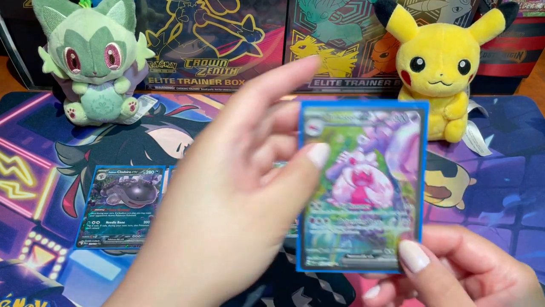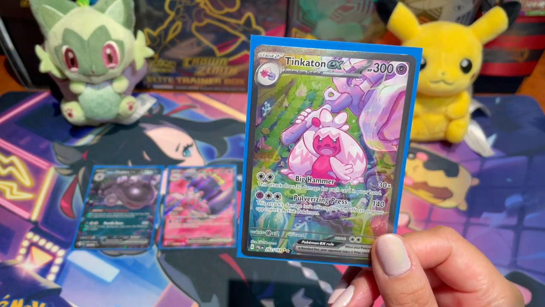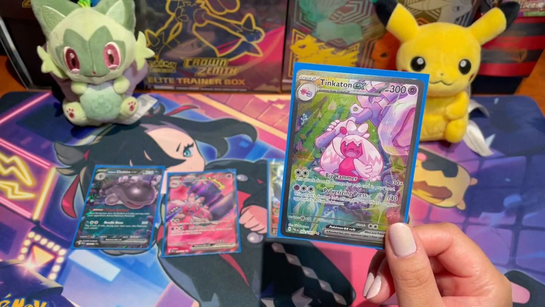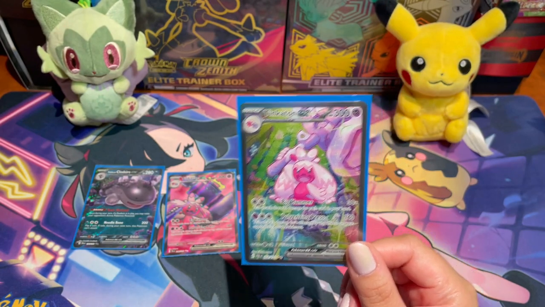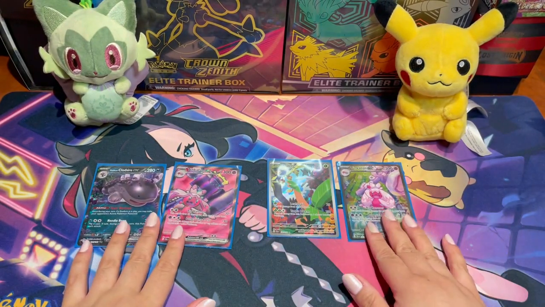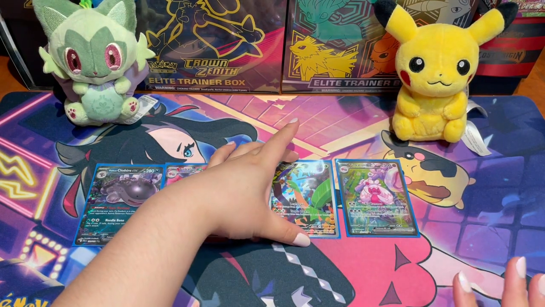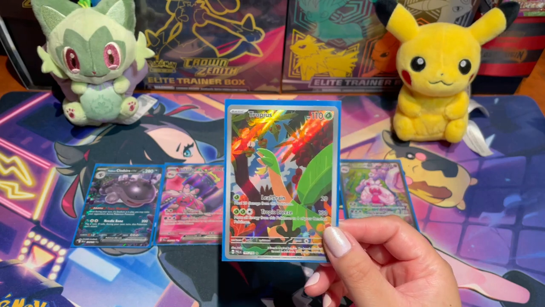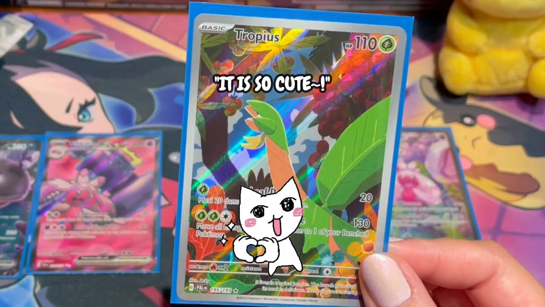The first one that Pikachu got was this Tinkaton EX Special Illustration Rare, which, oh guys, what type of coincidence is that? We got two Tinkatons. One of my favorites from the Paldea region. And then one of my all-time favorites from Paldea Evolved is this Tropius illustration rare. It is so cute.